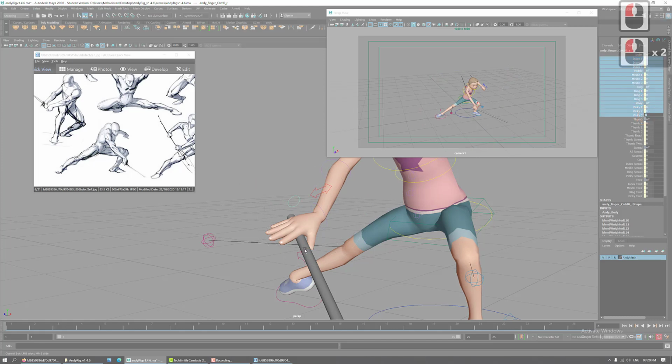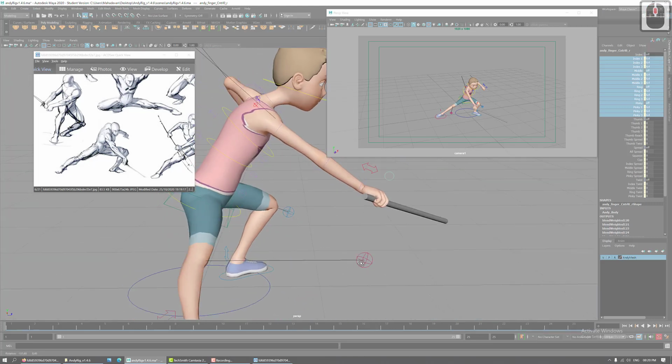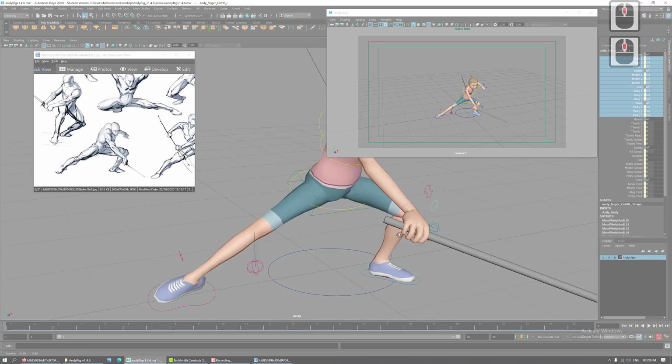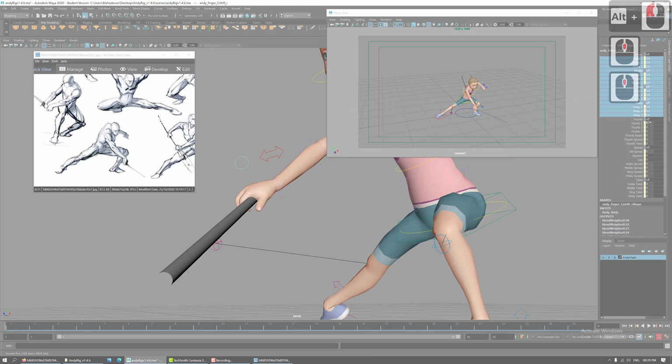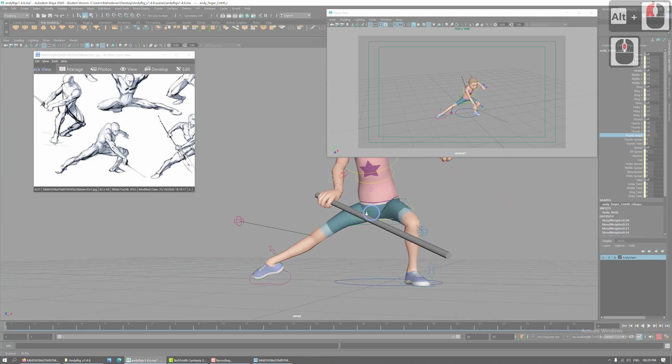So index, middle, pinky, can you see it? Okay, next one is my thumb, it would reach. Okay, got it.